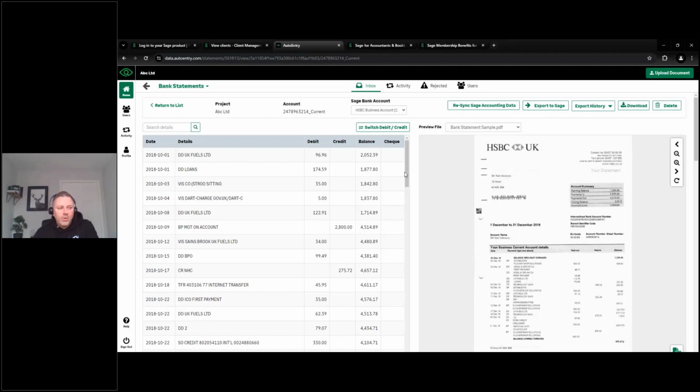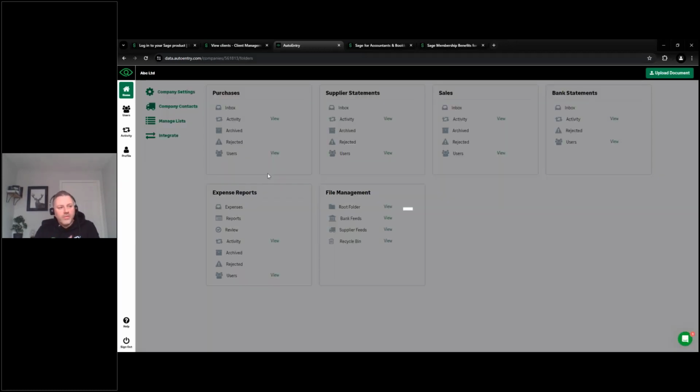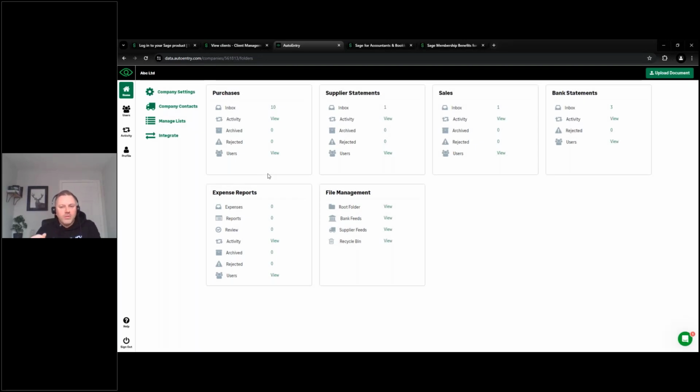But we can get that to post directly into the HSBC bank account that we have set up in our bookkeeping software. Really, really useful for those clients with the physical paperwork and clients who may not want you to connect up to bank feeds. This is a really great way of getting around that. Of course, there are other features and functionality in there, but they're the ones that I think are the real game changers and the real time savers to look at.